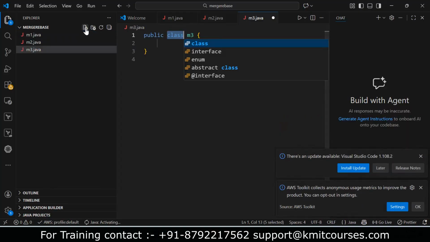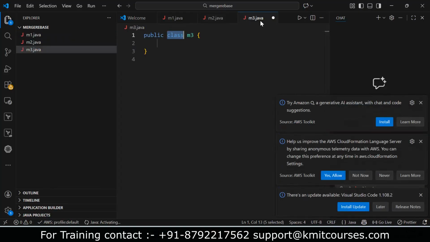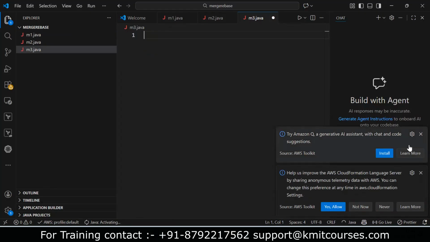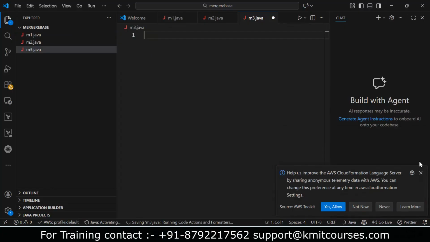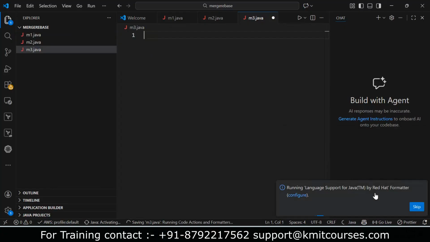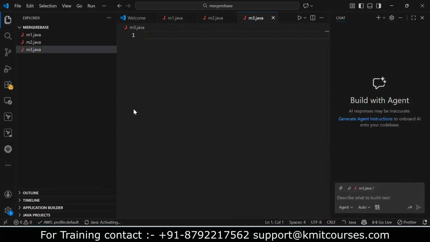So there are three files I have created, right? And let me remove this code for now. Right. So now, next thing is that I want to initialize this repository.